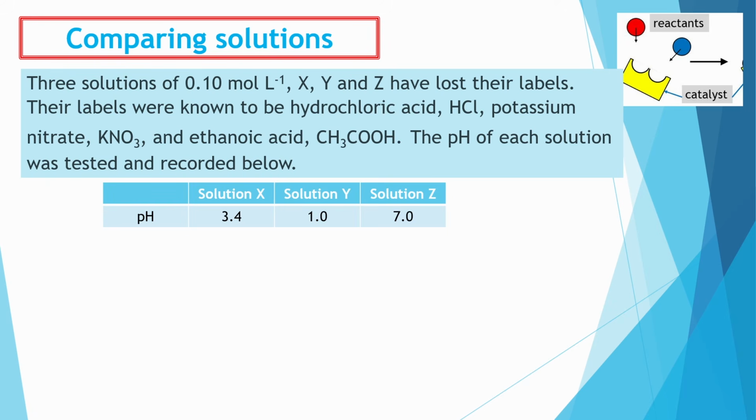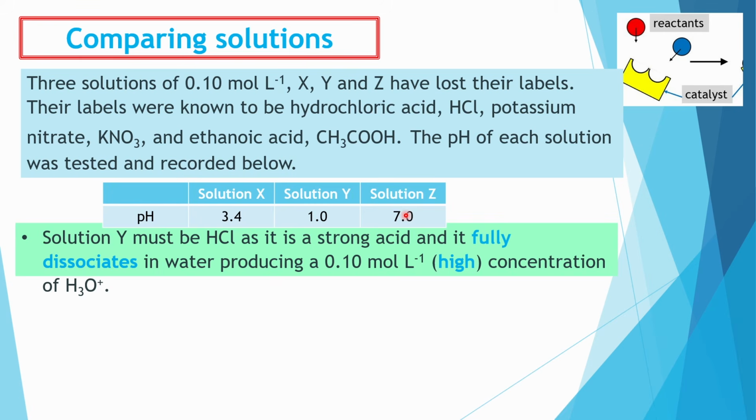The second one is ethanoic acid. We've remembered our weak acids. This is a weak acid, so that's going to be the 3.4. That means the other thing, at 7, must be a neutral salt. And it looks neutral because, look, it's got potassium. We know potassium and sodium are neutral ions. And we know that nitrate is a negative ion produced from a strong acid, and we know that those are neutral. So we now have to unpack this and explain it.